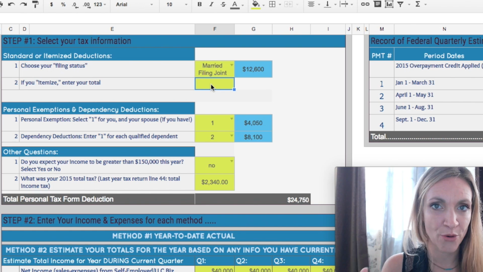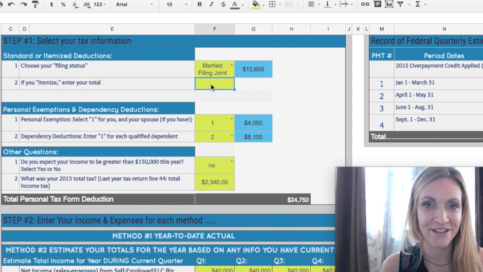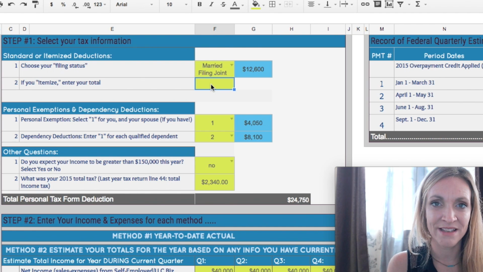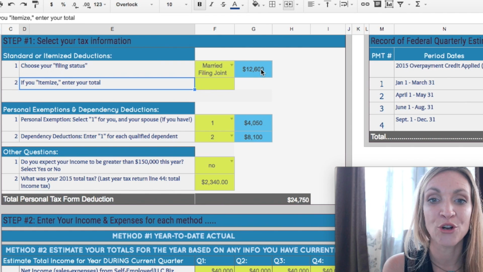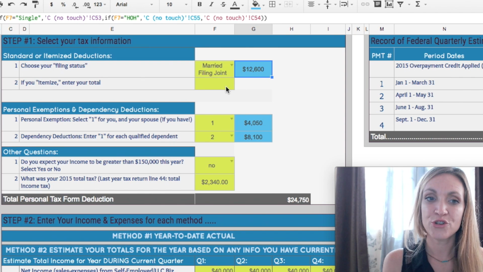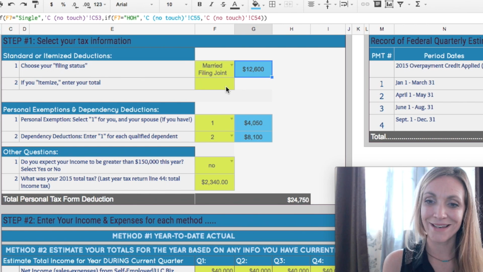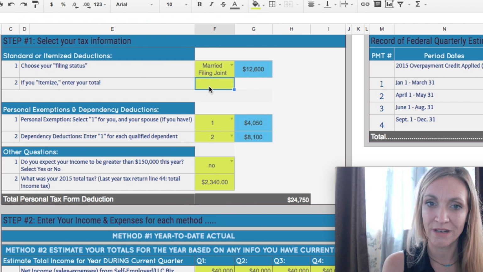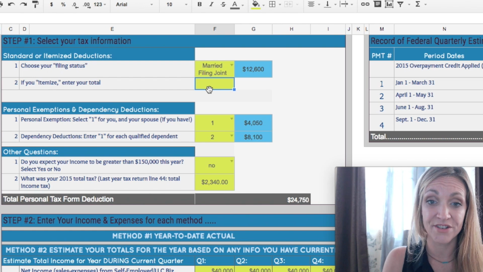Otherwise, most people don't itemize. Now, the tax people might have tricked you before and taken your charitable deductions or your employee business expenses, but unless all of your itemized deductions are greater than this amount right here, based on your filing status, it doesn't count for anything. So typically, unless you own a house, you have substantial mortgage interest, most people just take the standard and you don't need to worry about this unless you pretty much own a house and are paying substantial mortgage interest.